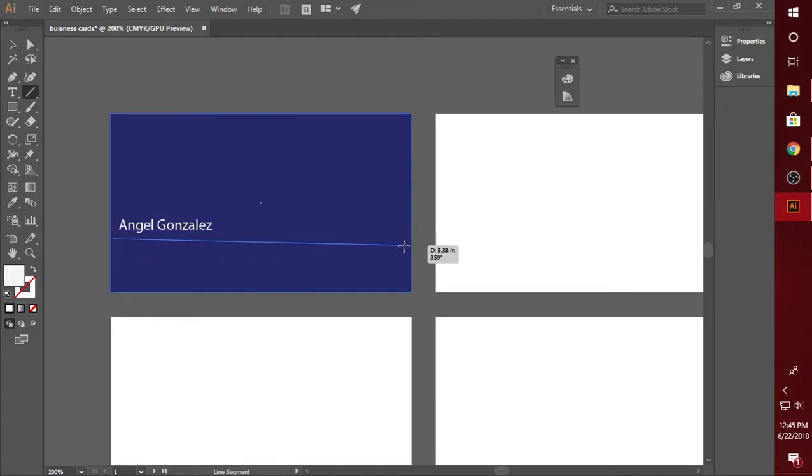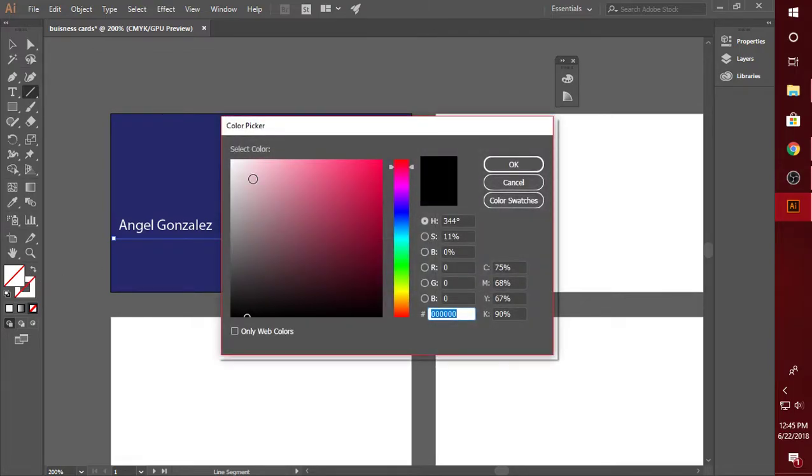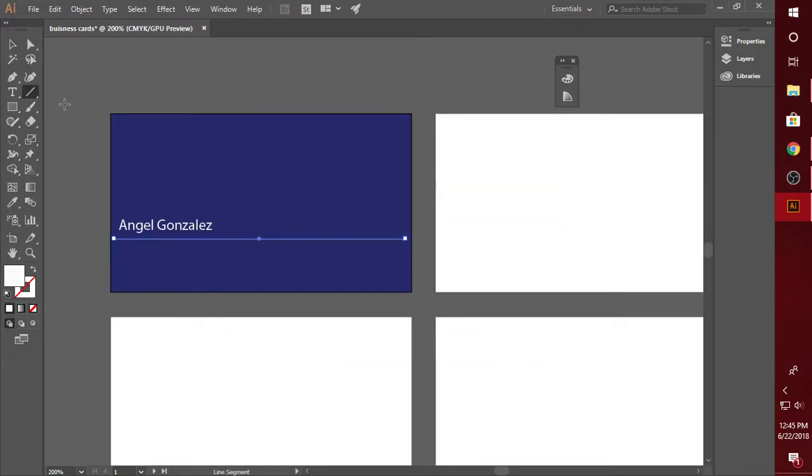We can add a line here. And if you hold shift while you're making the line, it makes sure that that line is straight. And here we want to color this white. And so I'm going to click this black selection tool so that I'm not clicking on this line anymore, because I'm stuck using the line. You can see it through my cursor. It has the cross, and so when I do this, I'm not creating more lines. You just click anywhere and you can see this very thin line.